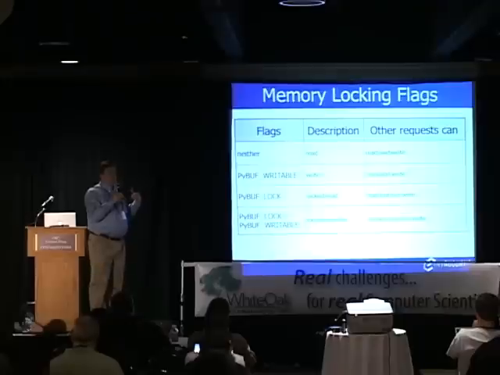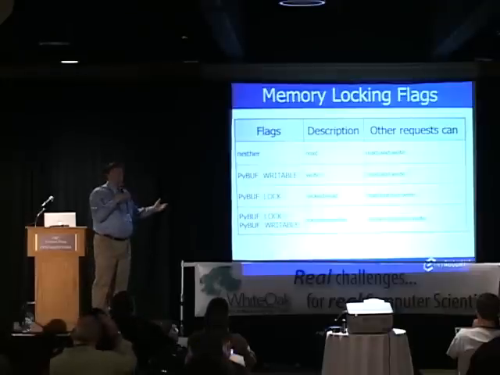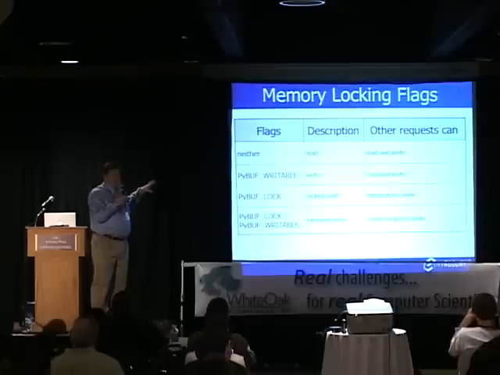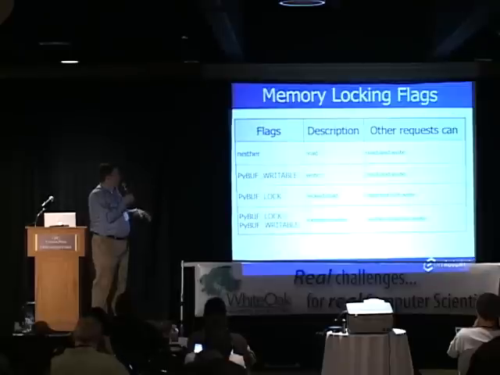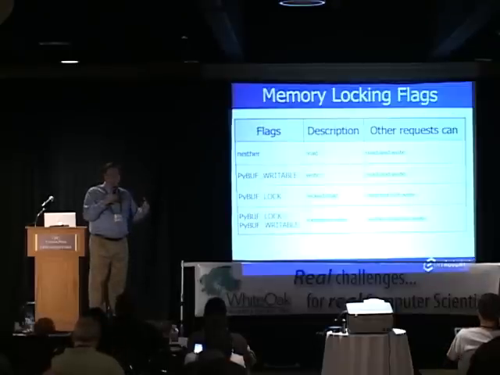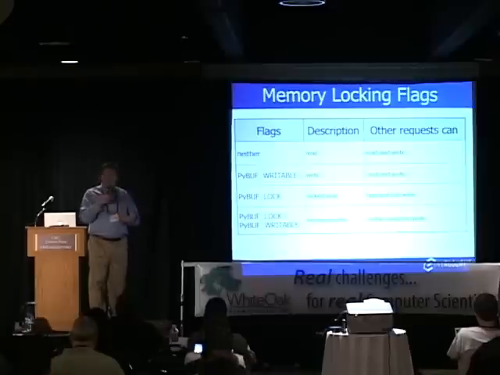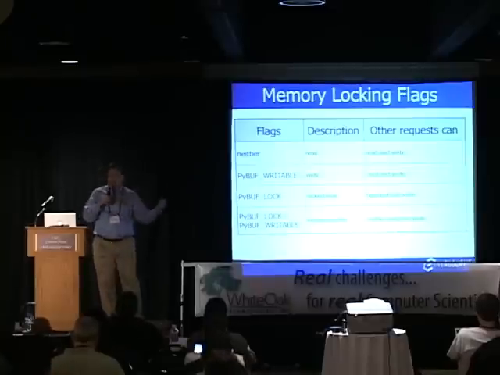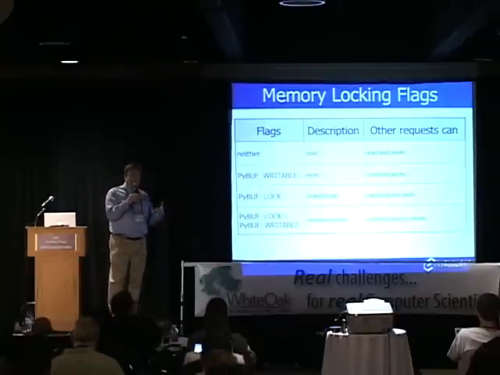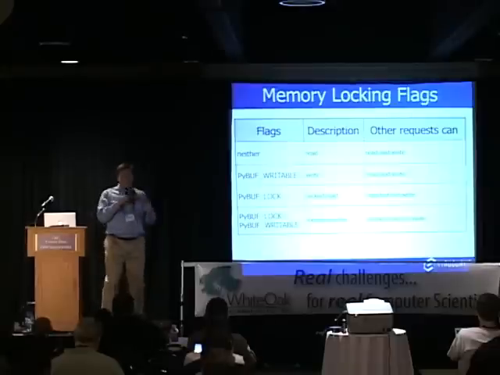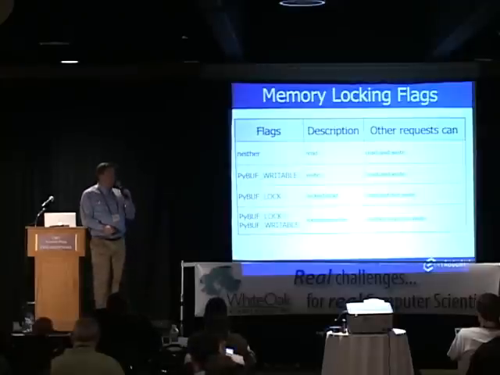And so a lot of consumers may want to instead lock the memory. And there's ways to communicate, hey, I want to do a locked read. Other requests can also read, but they can't write, because I don't want this memory changing while I'm dealing with it. And the final one is to do both lock and writable, which is an exclusive write. And this is really not very nice to other objects. It's basically saying that the exporter now no longer has the buffer interface. While I'm dealing with your data, tell everybody else you don't have any memory to share. So it's not very friendly and should be used sparingly, but it is necessary sometimes in order to make sure that code works.